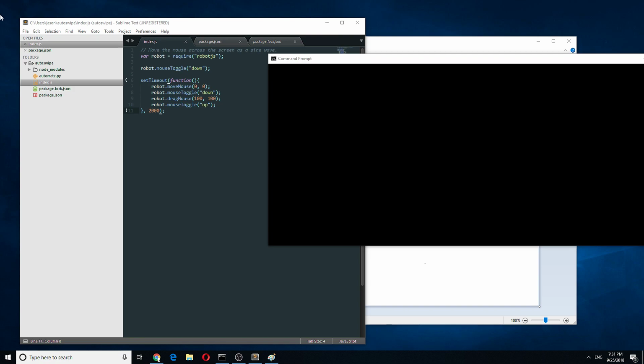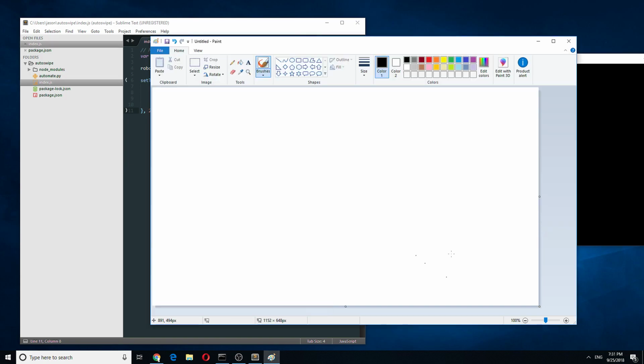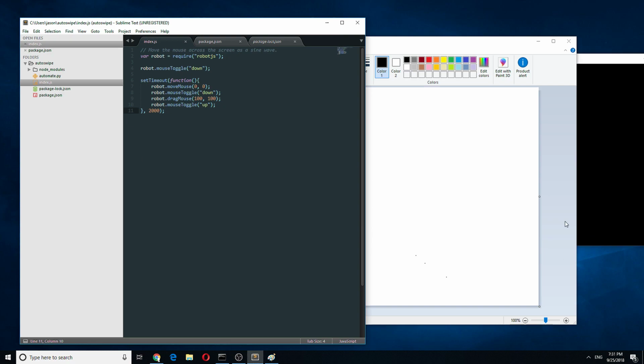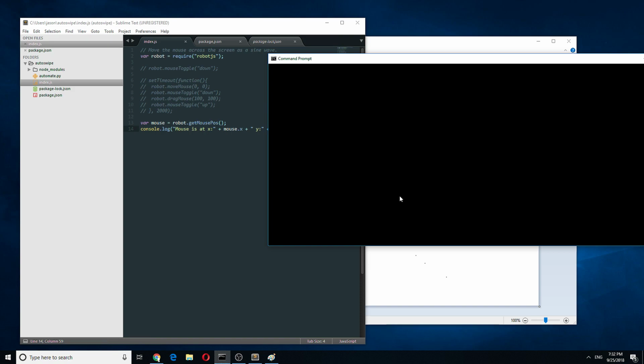Oh damn. That was bad code. That's 2000. So I'm going to figure out the mouse position. So copy, paste this code. We're going to comment this out so it doesn't work. This is clearly not thought out. I'm just doing it as I go because I'm a horrible developer. So it's a console log.